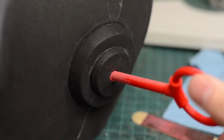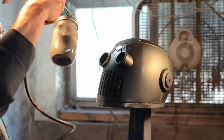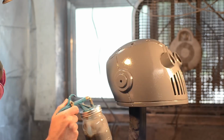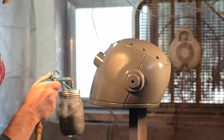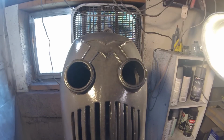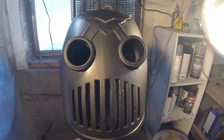Now this whole thing here is going to get finished up with a whole bunch of latex rubber. That's how I prefer to seal my foam armor pieces. I'm going to wait to glue the antenna parts in until I've finished sealing it with all the latex and painting it. And that's coming up in the next couple of days. In fact, I will probably live stream some of that on Tuesday.